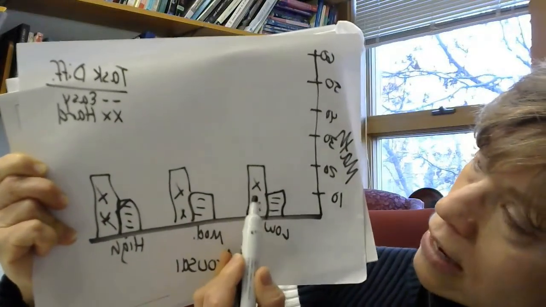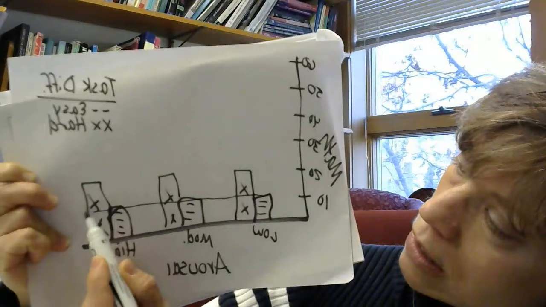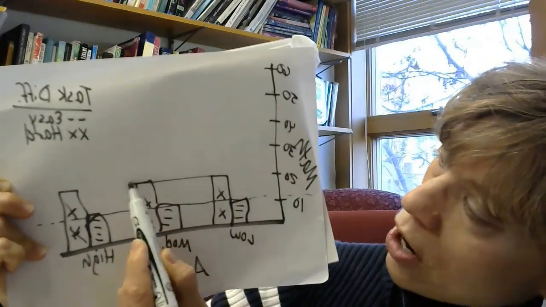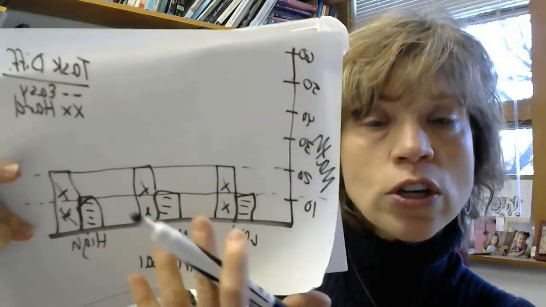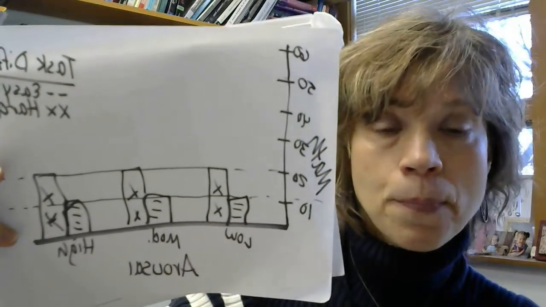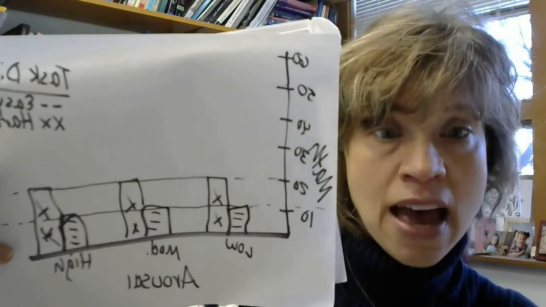If I connect for easy task difficulty, I do this, and we can take it out just so that we see that. And for hard task difficulty, we take it out. The lines are parallel. There is no interaction. Again, this is just looking visually at whether there's an interaction, not whether I'm actually looking at the F first, right? I would need to look at the F.